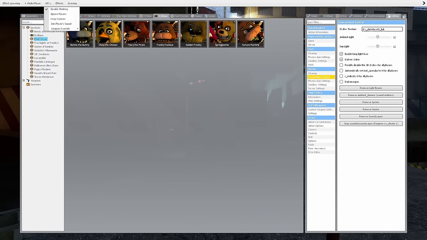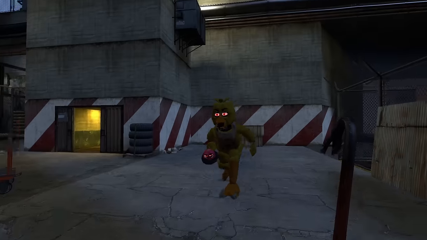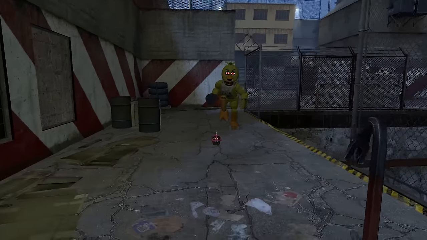So let's go ahead and run from Chica the Chicken. Yo, what up, Chica? How's it going? Yeah, she is cranky. She really wants to turn me into a pizza. Hey, Chica, how's it going, Chica the Chicken? Okay, and she sent her cupcake after me as well.